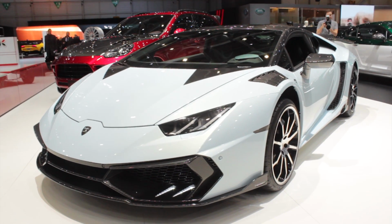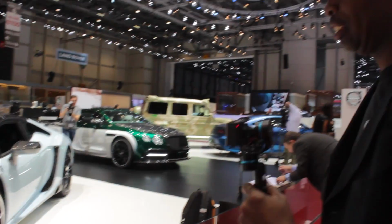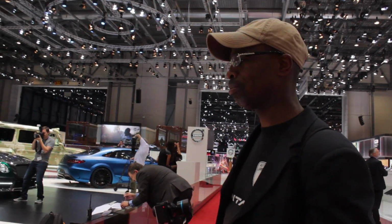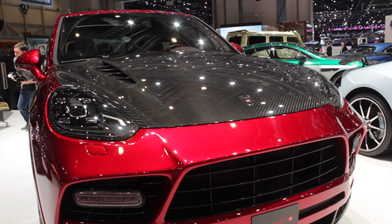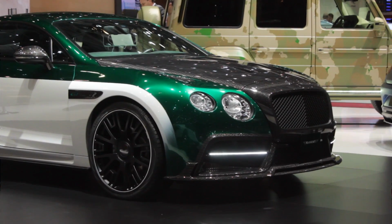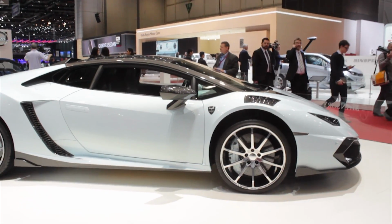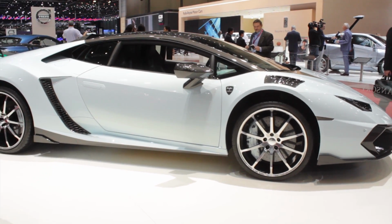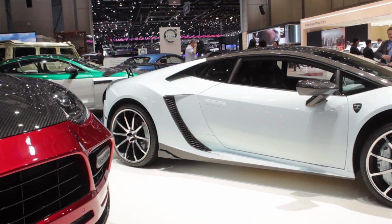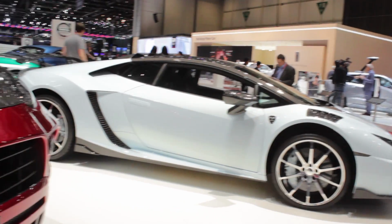Guys, I'm all for customizing cars, but this brand is just too much. Just say no. Look at the Bentley with the old Murcielago. It's a completely different line. Is it me or is it sitting tall? It's also sitting tall. They probably have the lift system up front. But even in the back, there's suspension. They've done something to the suspension. It looks like it's lifted.